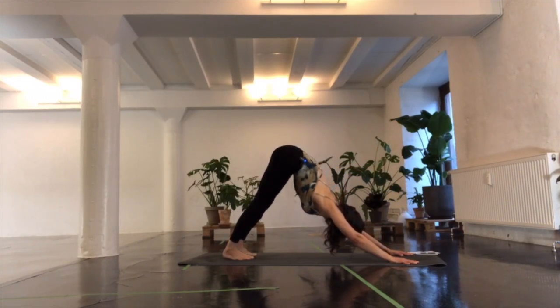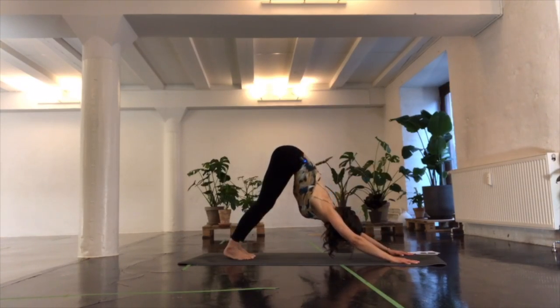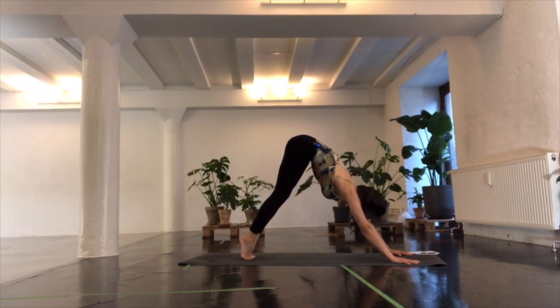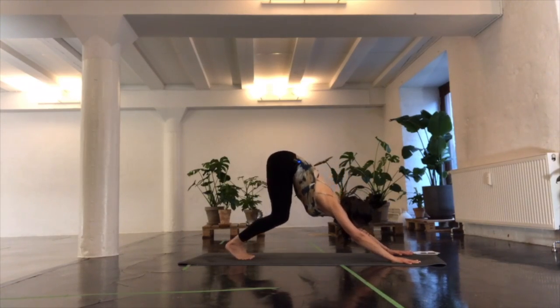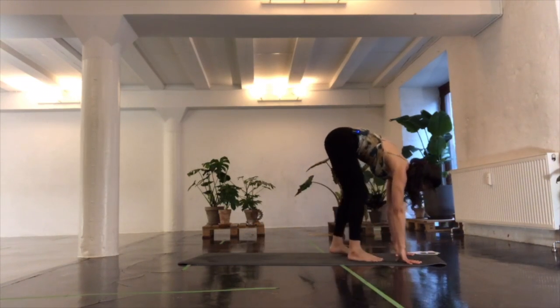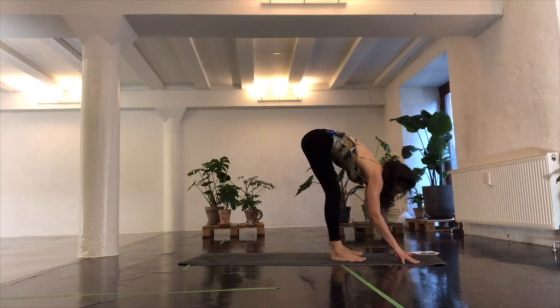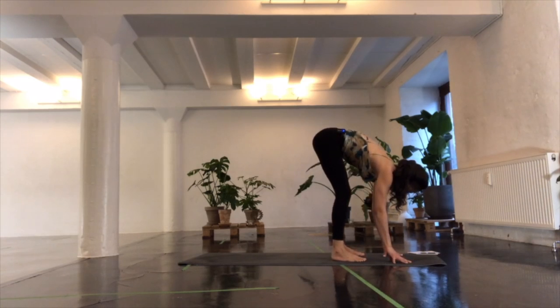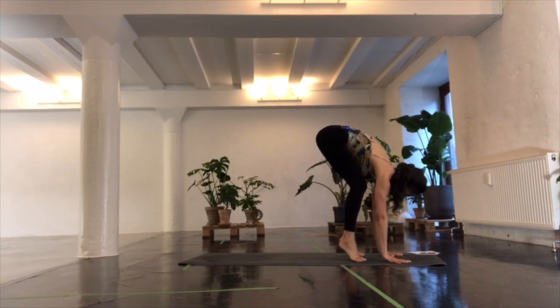Take a deep breath in and deep breath out. Now, inhale, bring your feet together and lift your heels, bend your knees. And as you exhale, step your feet just behind your hands. Coming to crow pose. So stretch your legs, come on your fingertips. And then you're going to bend your knees, lift your heels, press your hands on the mat, spread your fingers wide.